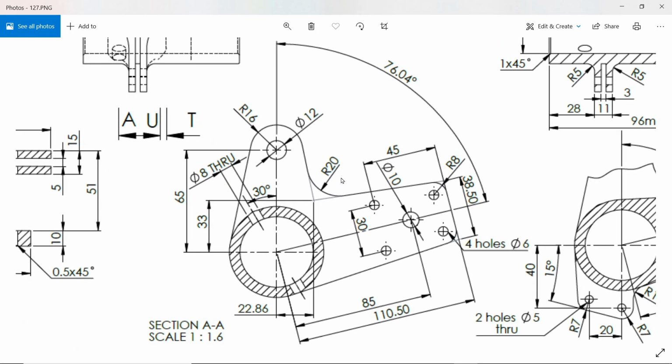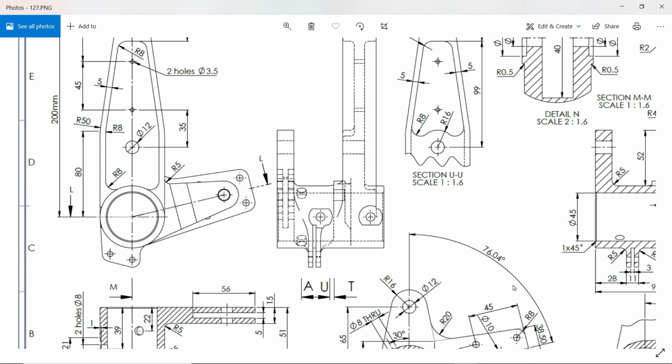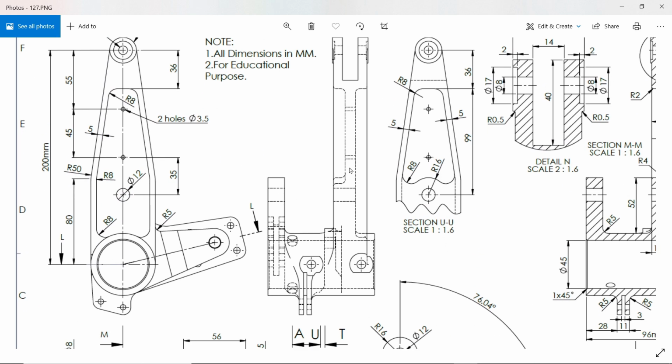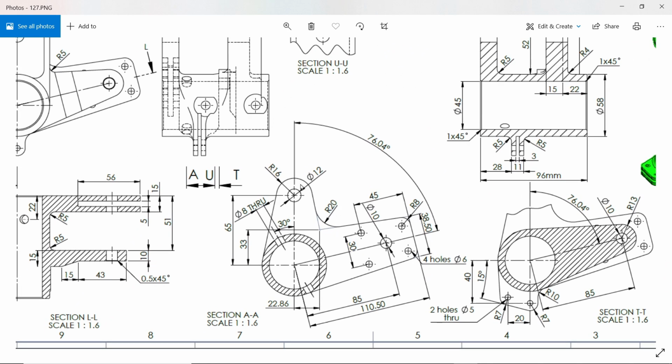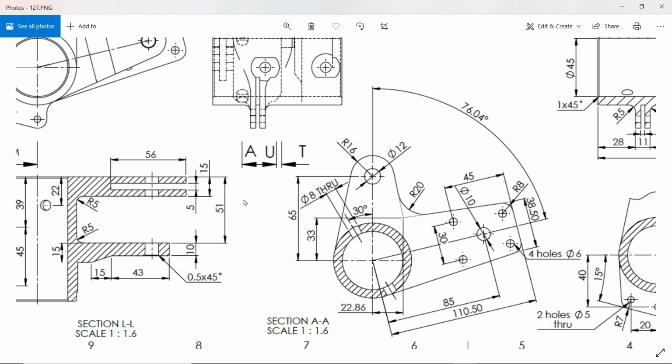This lies at the bottom. If you check in the drawing, you will see this side view. This lies at the bottom, and there is one cylinder. Even in the section view you will realize this diameter 58 and length 96 millimeter, and this structure you will see here. These are the structures. So we are going to start with this, and this thickness you will observe in the section view is 15, this whole structure. So we will start with this 58 millimeter outer diameter.